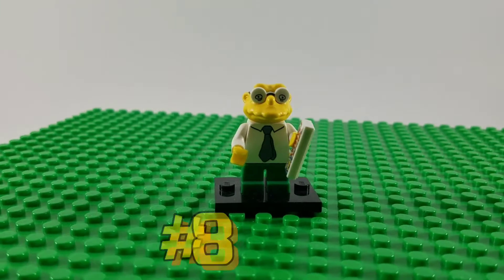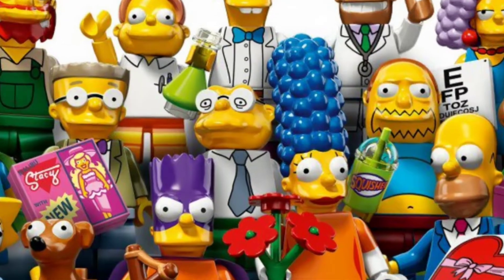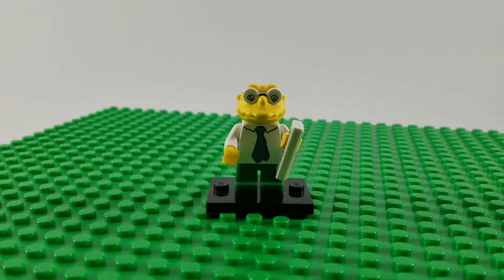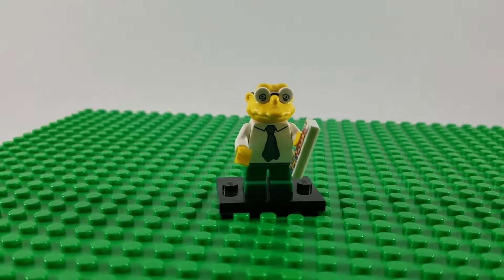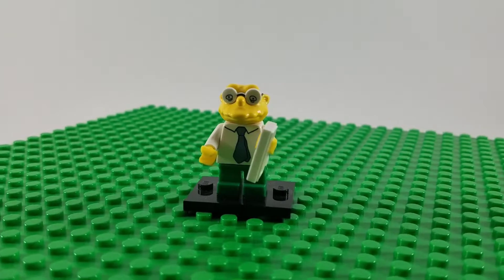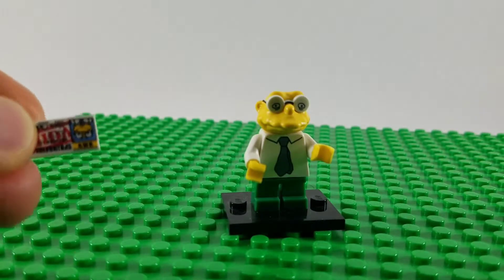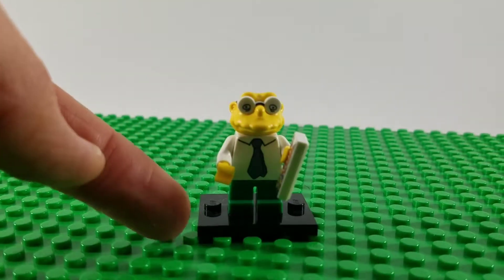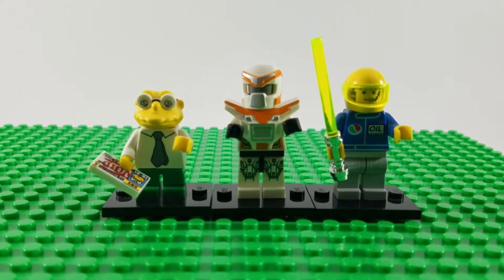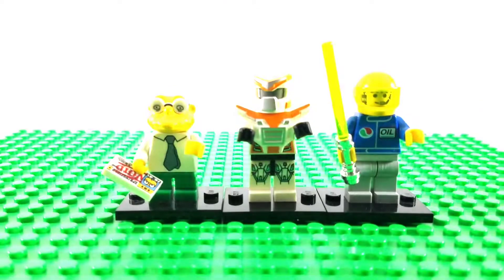If you kissed this next minifigure right on the forehead, you'd swear it was just like kissing a peanut. Coming in at number 8 is Hans Moleman from the Simpsons collectible minifigure series 2. I find it so endearing that a character like Hans Moleman can become a minifigure, no matter who it is. As long as LEGO has the rights, they can make serious magic with the brand. I love that he comes with a voided driver's license 2x1 plate and has those short stubby legs. The Simpsons in LEGO form is a slam dunk. Yellow people molded to look like other yellow people? That's easy money.